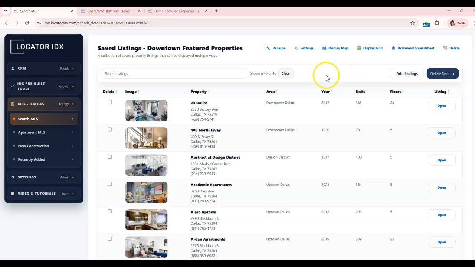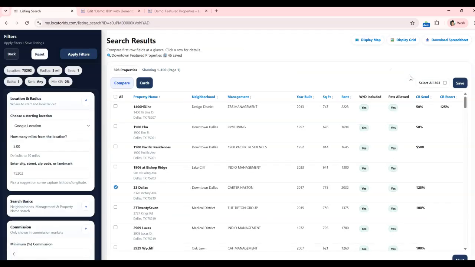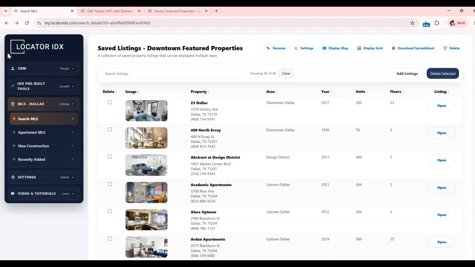And anytime you change the collection, so if you need to add listings to one of your collections for a blog post or whatever, as soon as you add them to the collection, they're immediately updated everywhere that you have shared that collection. So you don't have to go back and update anything. Everything updates in real time. So as you remove properties, let's say for some reason you're not working with a property anymore, or you add listings, everywhere you have shared that collection on the internet, it is automatically updated. You may have to hit refresh on your browser, but the product itself is updated.